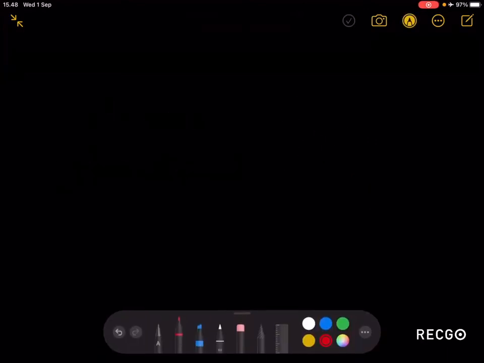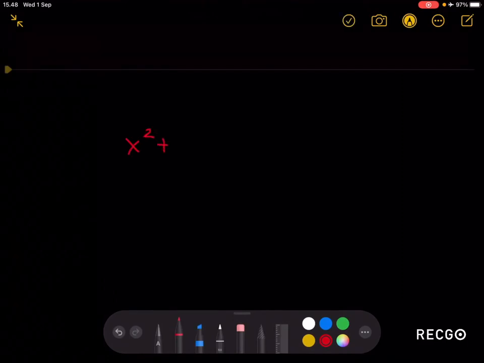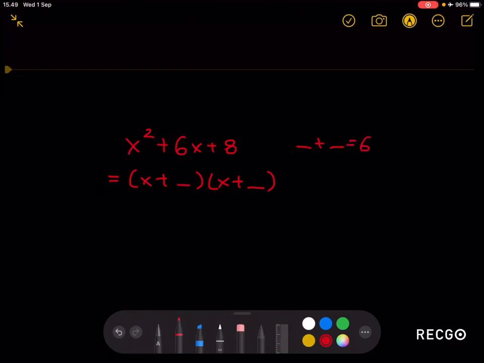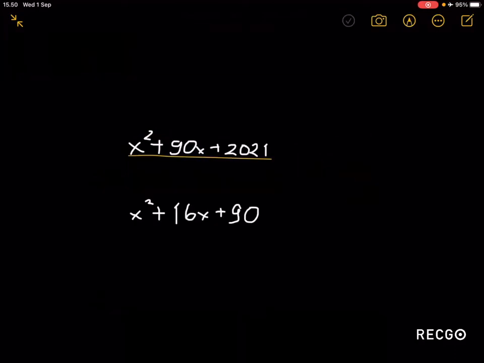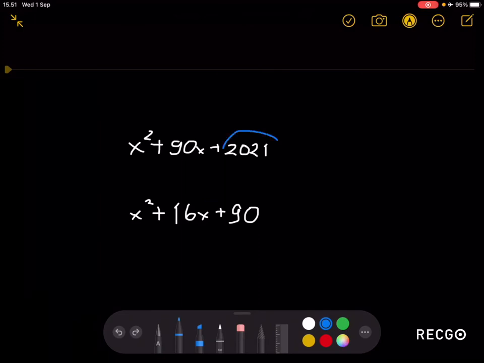So let me talk about the pros and cons of this technique. The pro is that most of the time this trick is very useful for factoring quadratic expressions with relatively small coefficients, as shown right here. When you split the constant term into factor pairs, you only need to cover a few cases, which is less of a hassle. Some of the cons are that when you have a relatively big constant term, you might have a hassle trying to find its factor pairs. And also you might find a case where the expression is either not factorable, or it is factorable, however it can only be done using irrational coefficients.